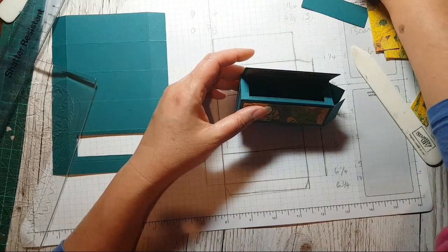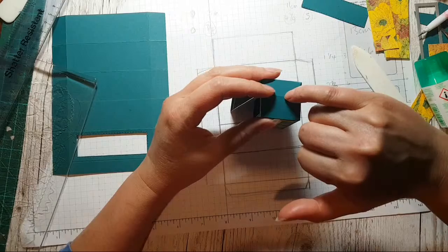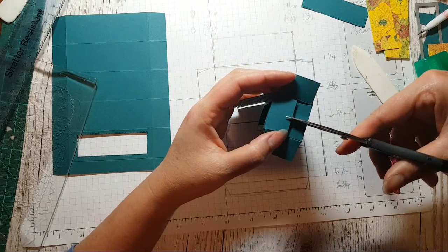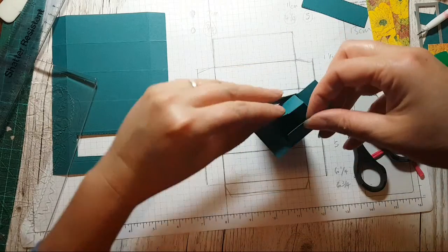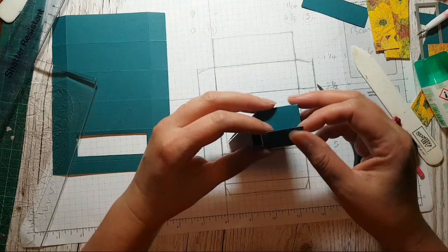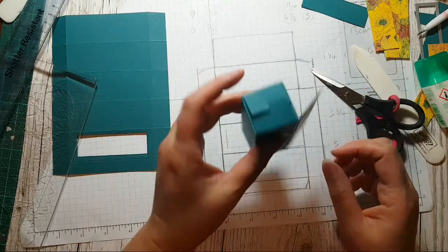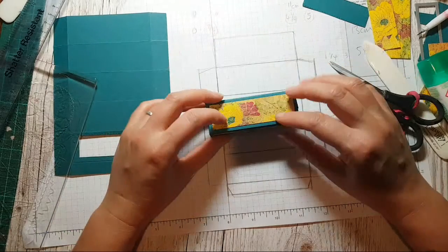A tiny slit on the opposite flaps. What, like in the middle, like that? Oh, you're a genius, Martina. There we go. Yep, done it. Right, there we go. So that's one done.